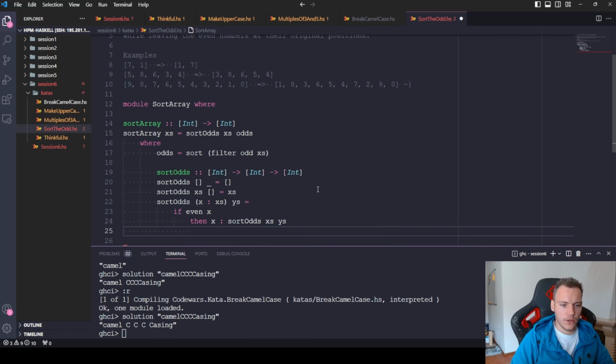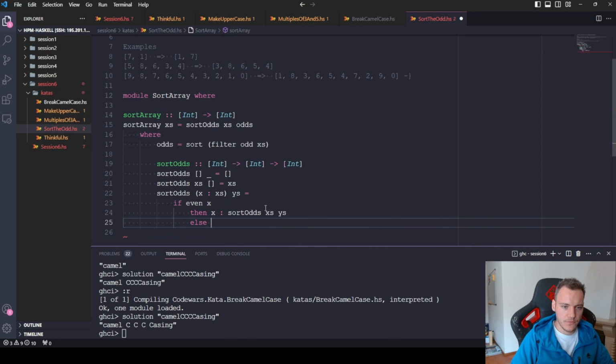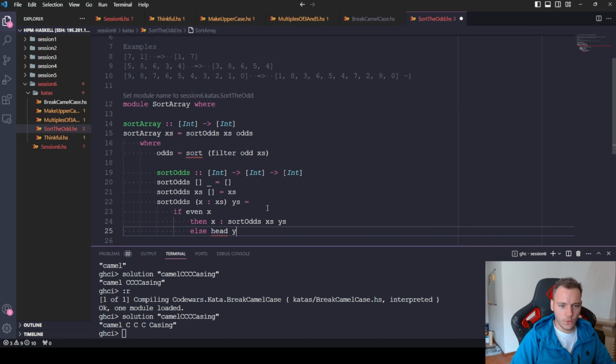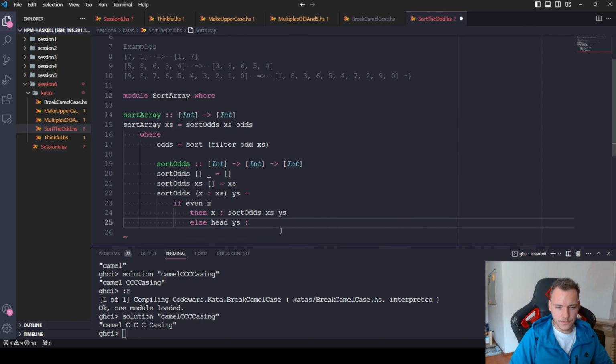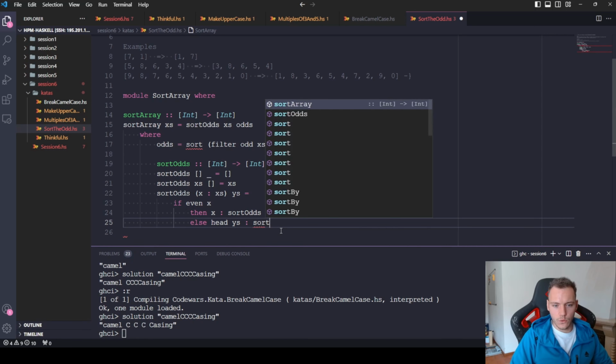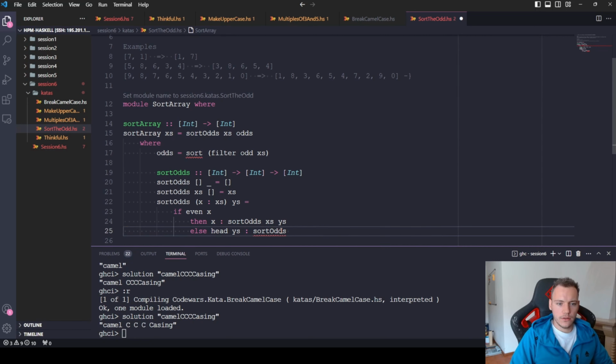And then else, if it is an odd element, then I don't want to put X as the odd element, but instead I want to put the head of YS, so the first element from my odds. So that will be the sorted element. So I want to put the head of YS concatenated with the recursively processed tail, right? Sort odds, and again XS.